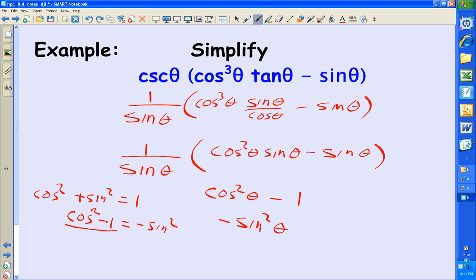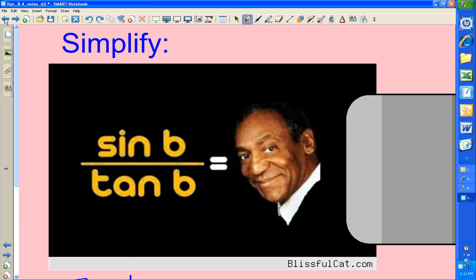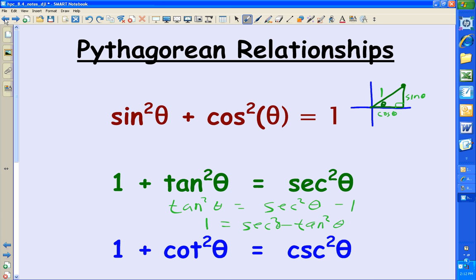Re-explain. Yeah, we just froze everything. When you're pointing like this, I have no idea what you're talking about. Yes, just pretend we're working right here. Sine squared plus cos squared equals 1. I memorized it. You'll memorize it too.